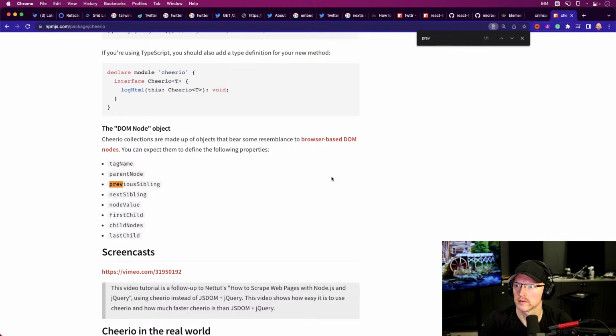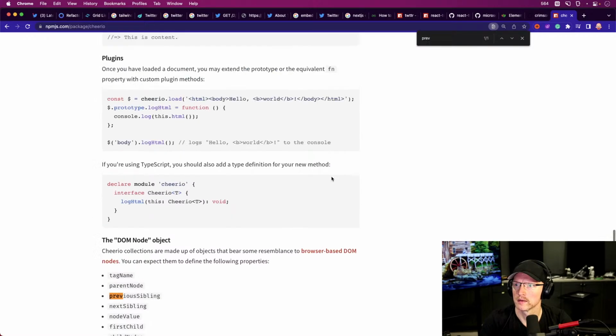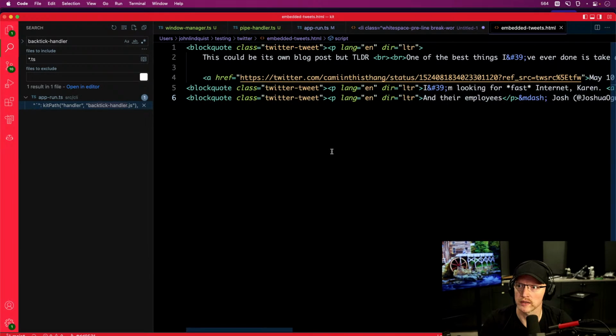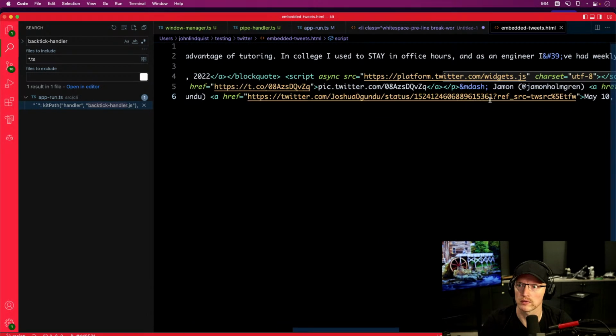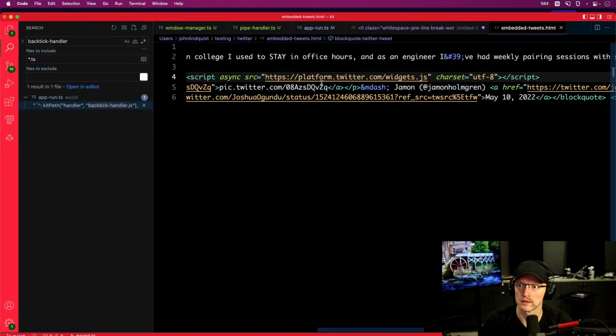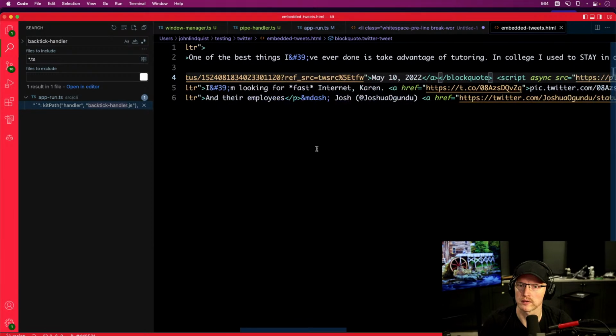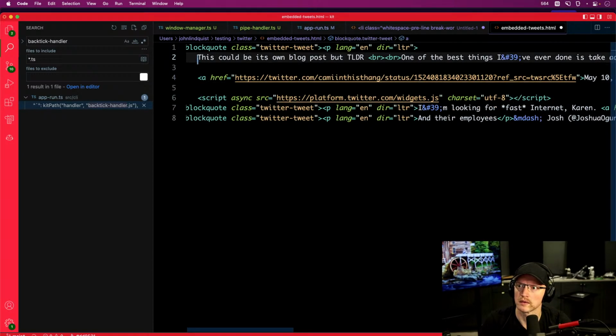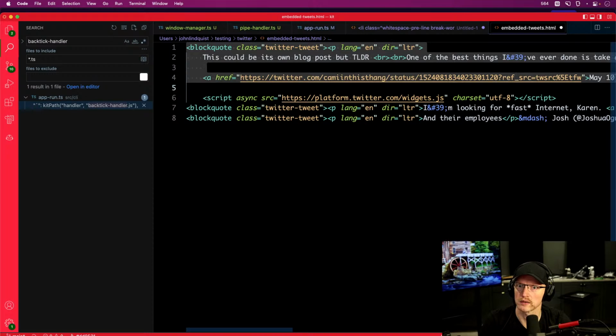Prev. It's possible it's not valid, like closed HTML. So block quote, and then I wonder if I have to remove the script tag. Let's test this real quick.